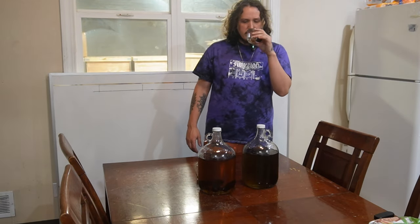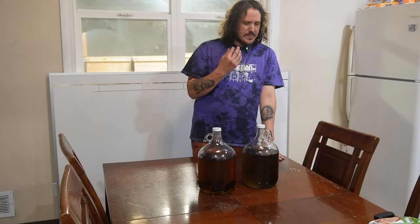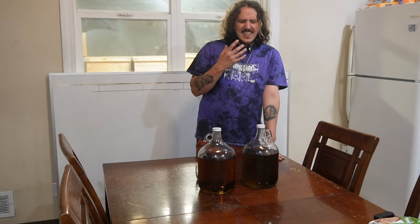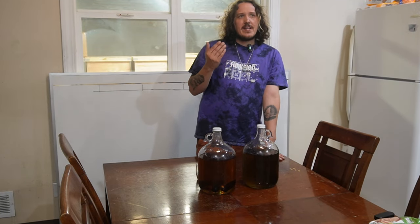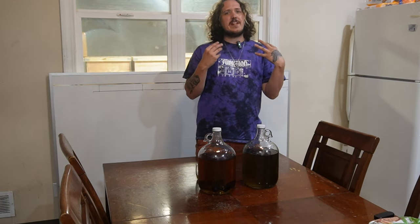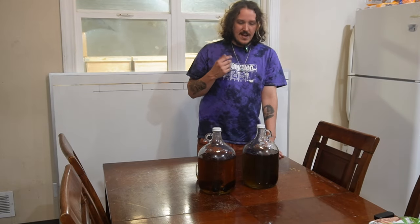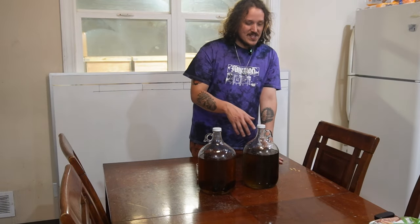That's not terrible. I'm still getting some of those fruity notes; it's getting really complex on the back end and I kind of like that. The initial flavor is a little sweet and then that back end, I'm getting just a whole ton of flavors that are hard to even describe, and I like it a lot. Everything's a little better cooled down too — doesn't burn as bad when it's a little cooler.